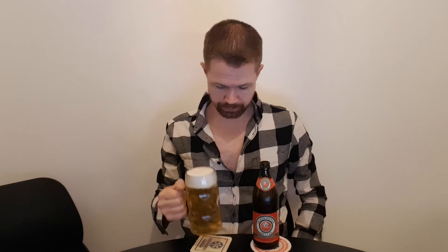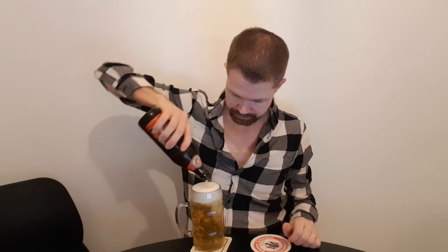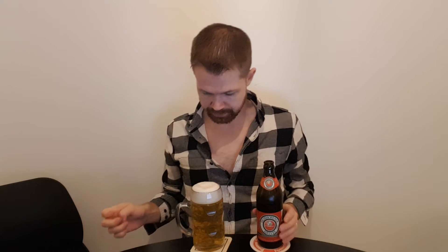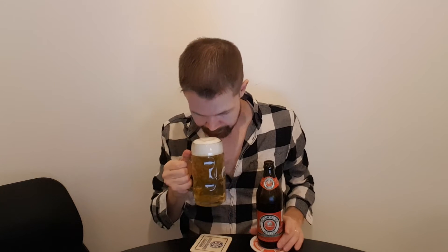Let's get the aroma, which is really, really pleasant and nice. Let me pour out the rest like that — this is really giving a great impression. Of course, I'm going to read closer from this label later on in the review for you. But now it's time for the Eichhofener Helles taste.